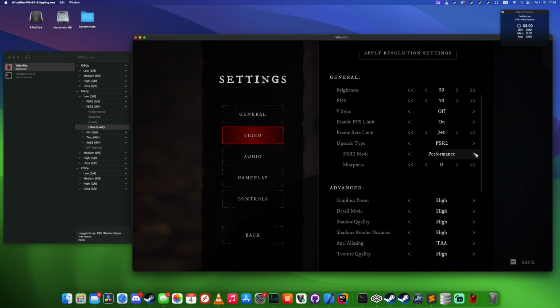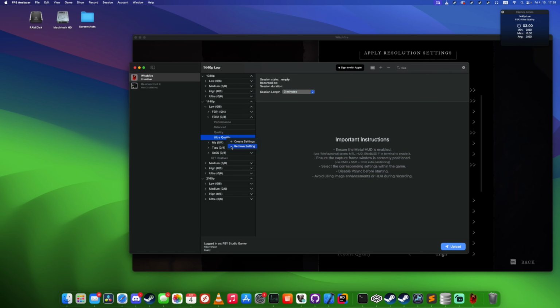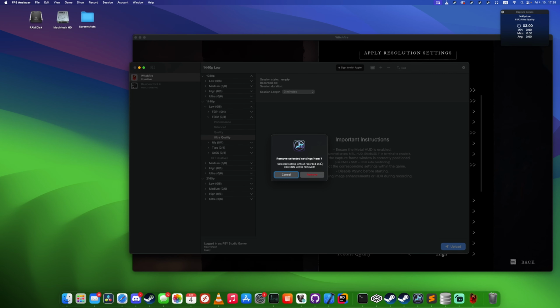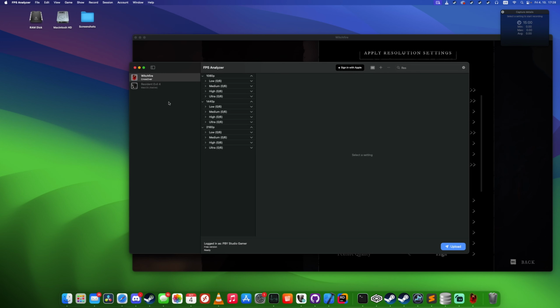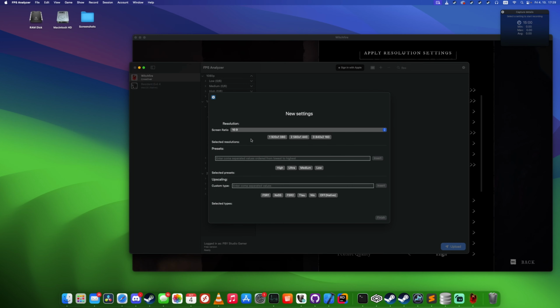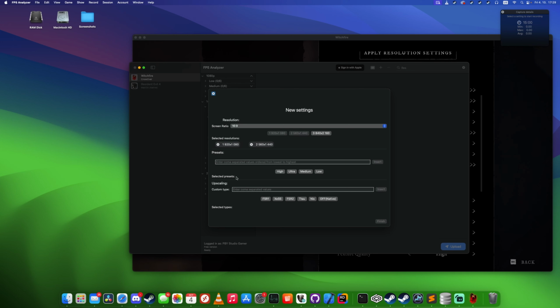Let's fix this. To remove the incorrect setting, click on the quality option and select remove. Note that this option will only be removed from the current preset and resolution. If needed, it must be removed from each preset and resolution. To add a new setting, right-click on the list and select Create Settings, or click the plus button. The options might seem overwhelming at first, but it's straightforward. We want to add a new setting, and we will use it for both Full HD and 2K resolutions across all presets.